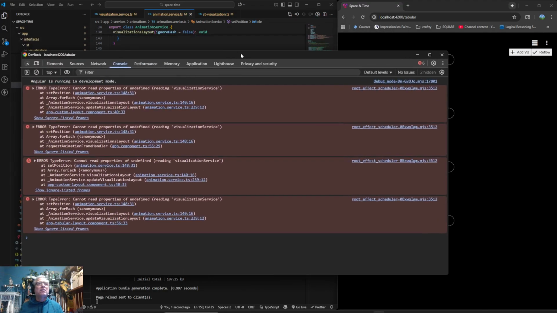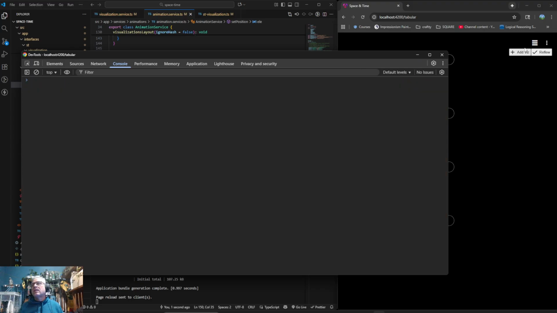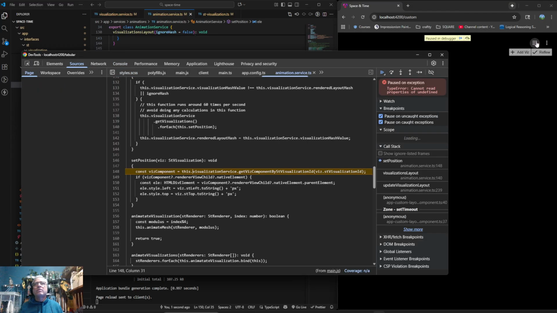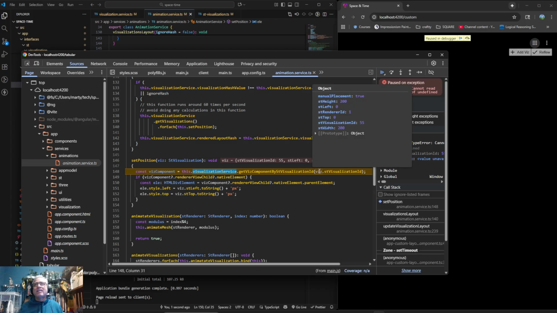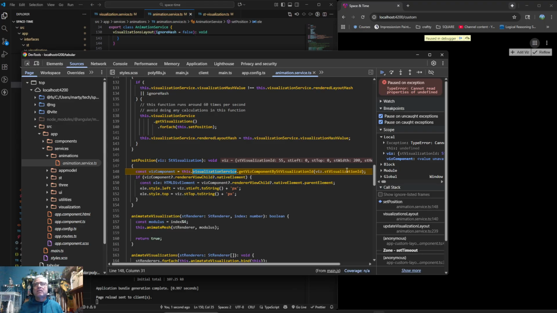Okay, so I'm guessing clear this, go back to this other view. That's like I can't find it. And it may not exist yet. Yeah, I bet you it doesn't exist yet.